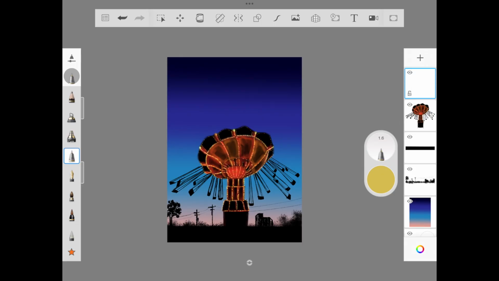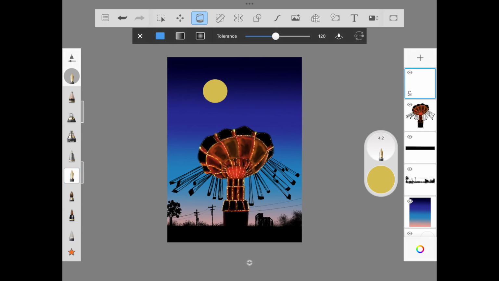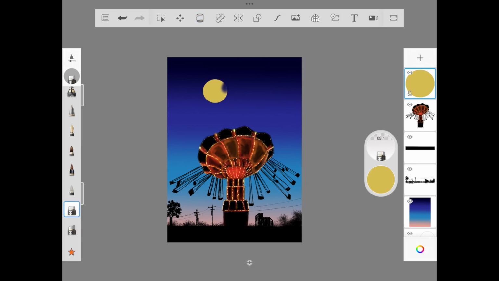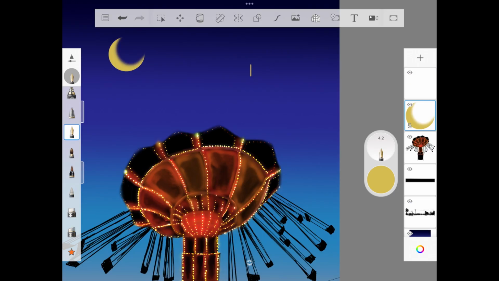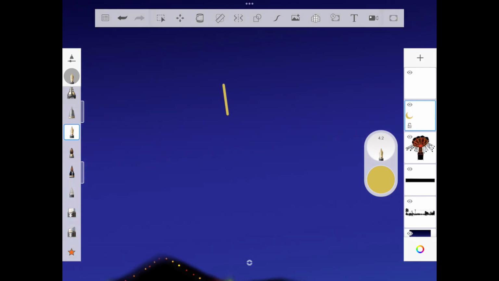We are going to use the fountain pen here, and with the help of the draw style we are going to draw a circle, fill it using the fill bucket option, and then use the cashmere eraser to slowly erase the moon, because we want it to be a tiny crescent moon in the sky. Then we are going to add a new layer for the star, and we are going to add a plus sign here, and then around it we are just going to add a curve, and then fill around it. So imagine a graph: you're going to add four sides and then you're going to fill it. Yeah, the twinkle star.